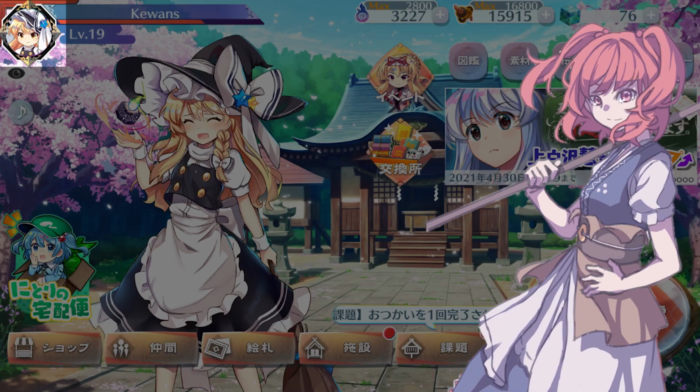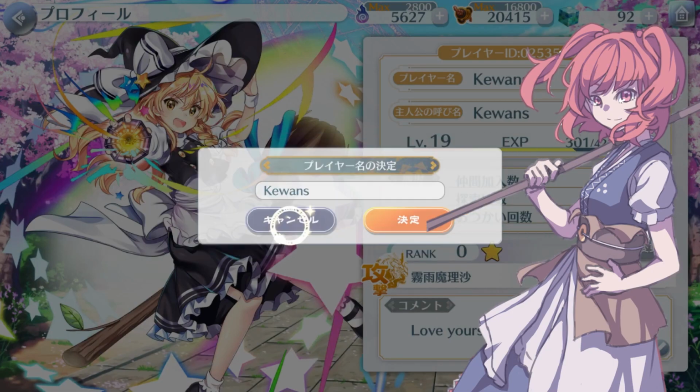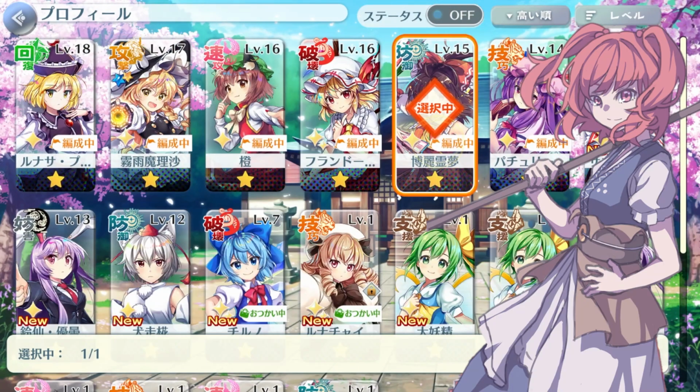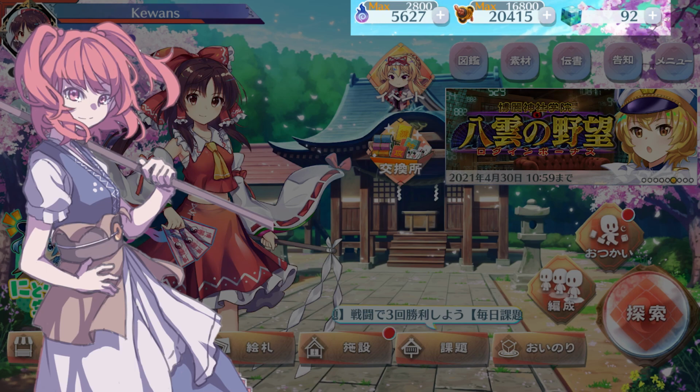On the top left of the screen, you can see the chibi version of your companion that is displayed. If you click on it, it will bring up your account profile page. This is where you can change your player name, your protagonist name, and even your public comment. This is also where you can change the girl that is displayed on your home screen. And finally, at the top right is displayed your amount of energy, which is used to play the stages, money, with which you can buy various items, and crystals, which are used to summon cards and companions.